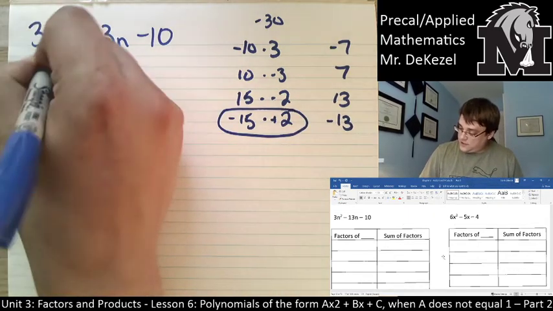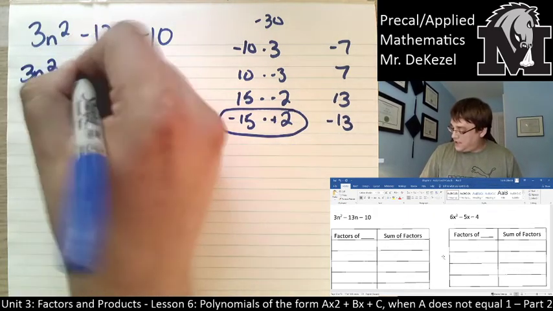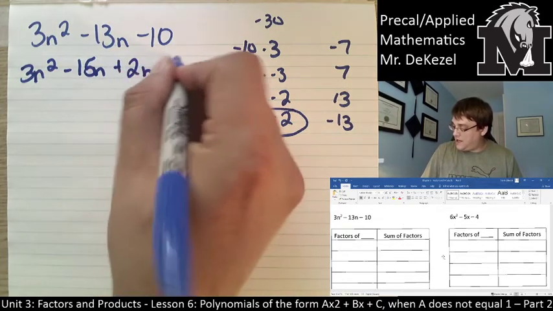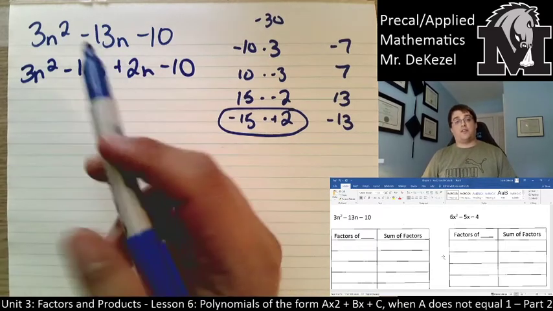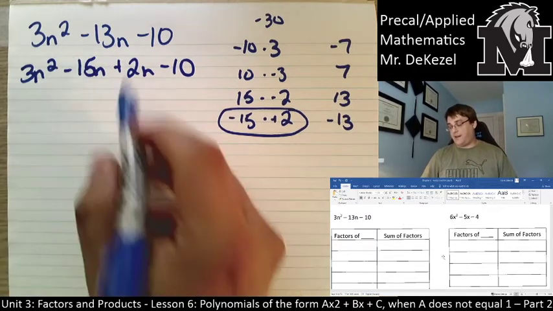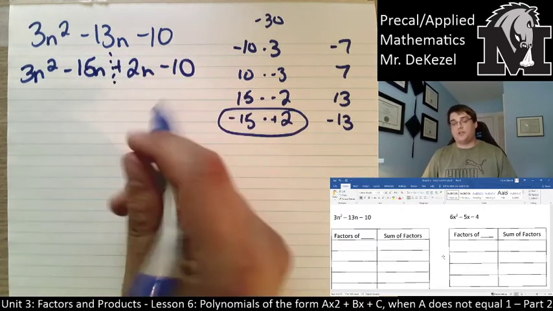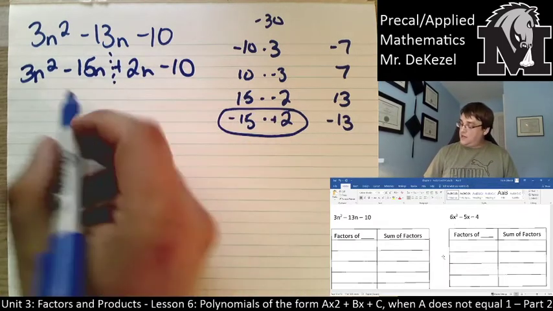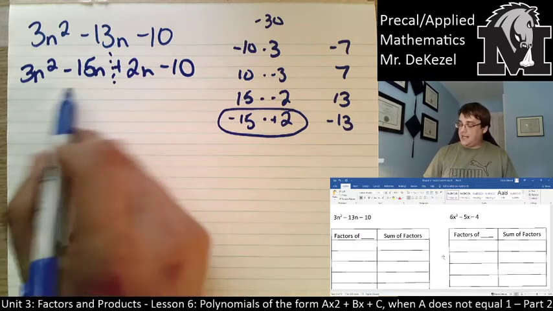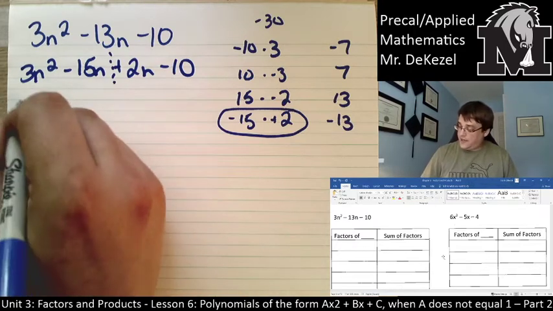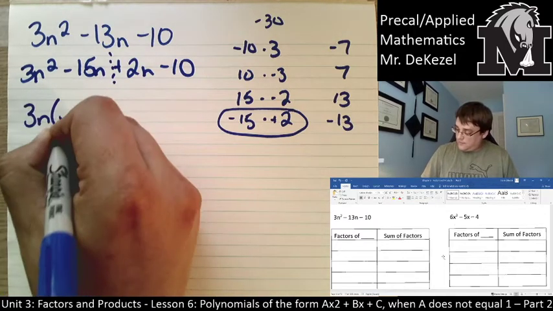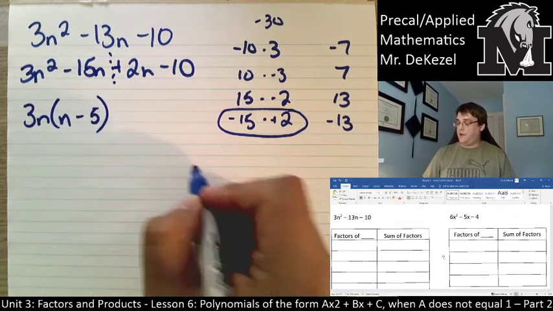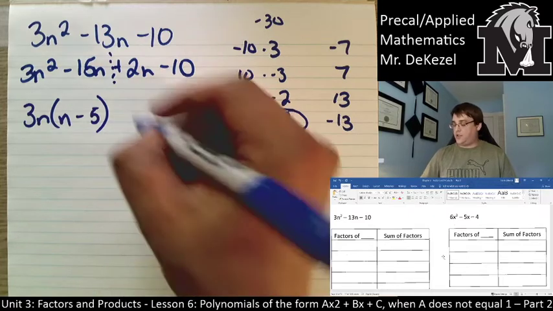So, I'm going to be breaking down that portion, negative 13, into negative 15 and positive 2. So, I'm going to have 3n squared minus 15n plus 2n minus 10. And then, I'm going to factor numbers out of the first half and numbers out of the second half to hopefully end up with the same thing in each set of brackets afterwards.